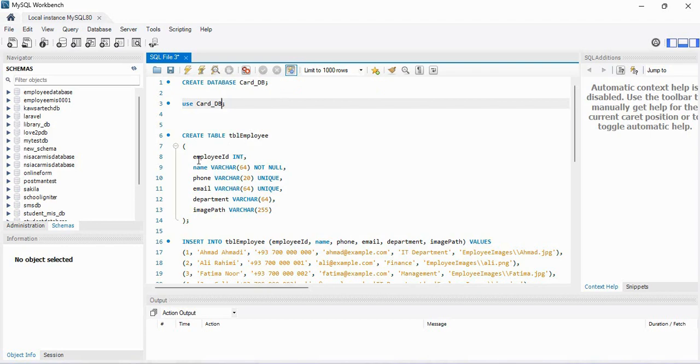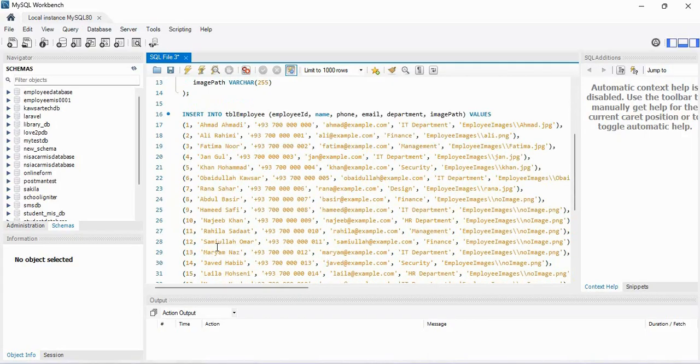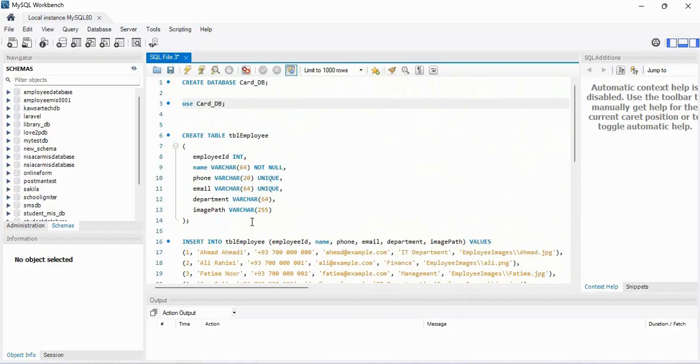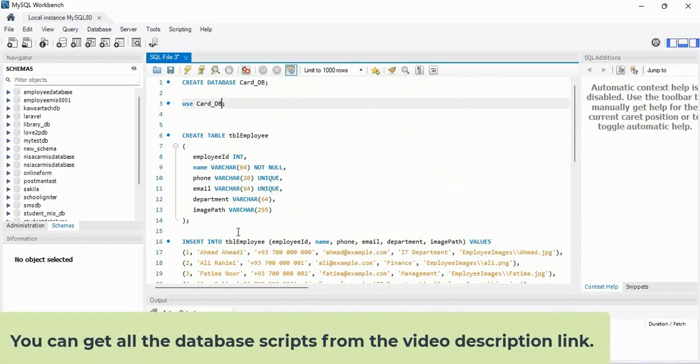Inside the employee table, we have different columns like EmployeeId, name, phone number, email, department, and imagePath. And here we have a simple insert statement to insert multiple records on the database. This query can be used to insert 30 records on the database. Let's execute that to create the database table and insert all the records.